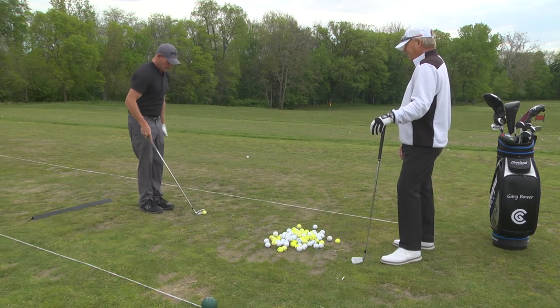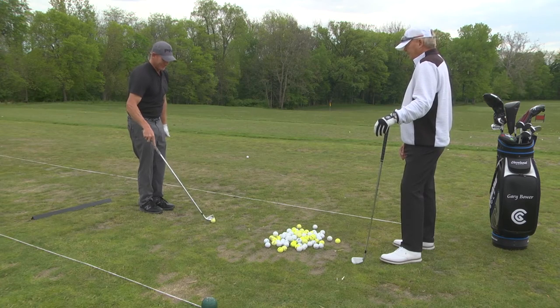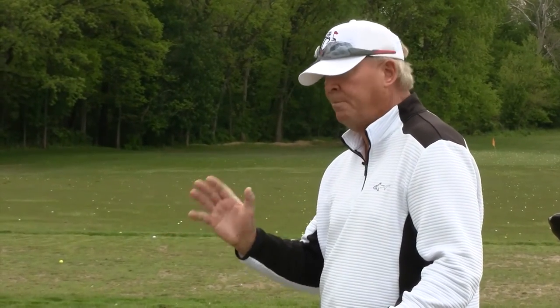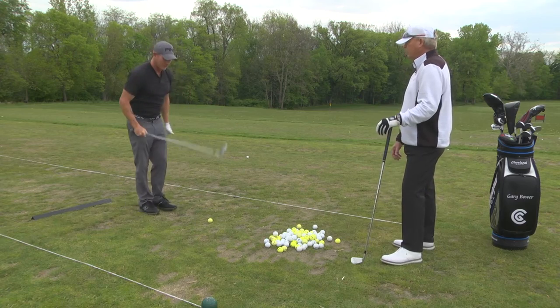So on a good day, you can hit this about 225 then. Yes. Yeah. And take some practice swings. As you can see, he doesn't get parallel at the top of his backswing, but he's got a good compact swing and he does get through the shot. I've seen him enough to really transfer his weight to his left side. And that's the key, we turn into the shot. Good balance, good turn, good weight transfer. That's what we gotta do.